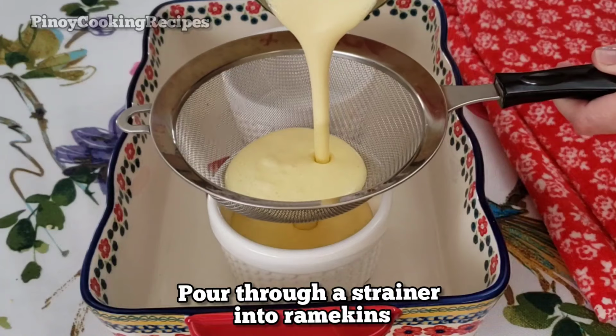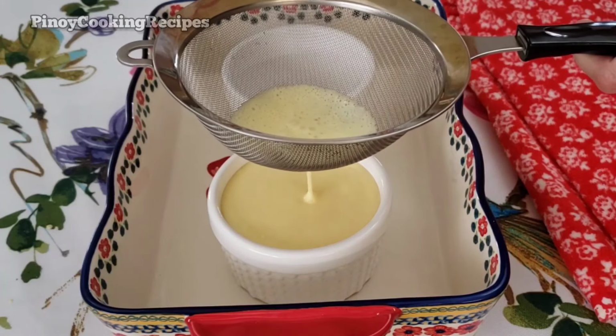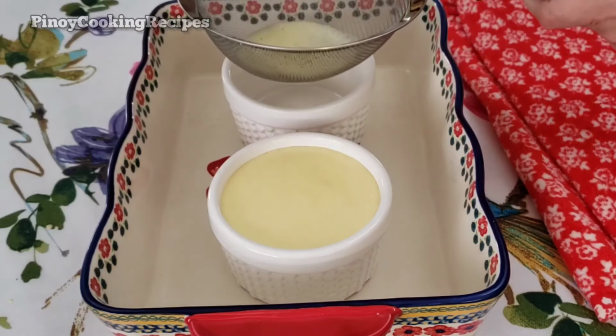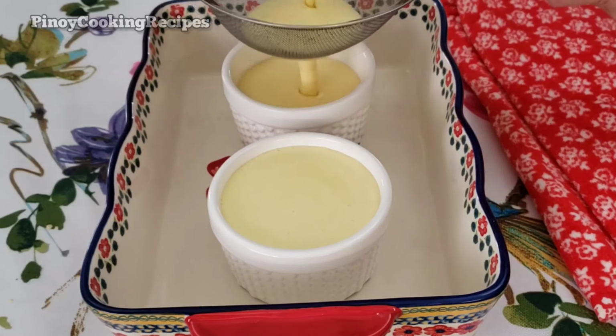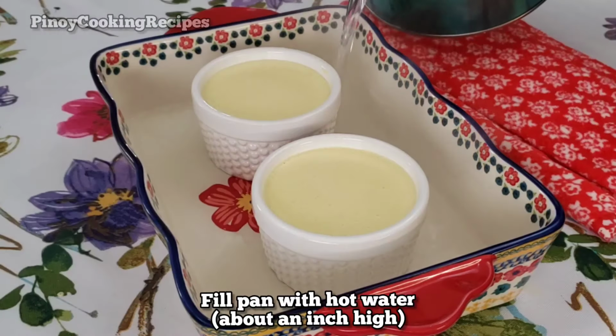Place the ramekins into a larger pan. Then pour the mixture through a strainer into your ramekins to get rid of any leftover bubbles. Then fill the pan with hot water about an inch high.